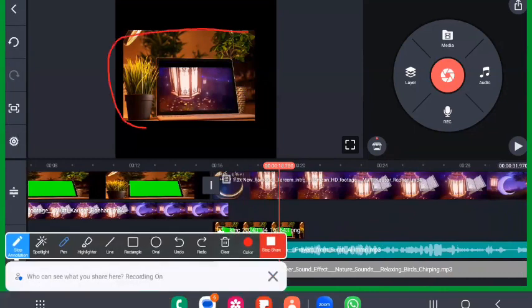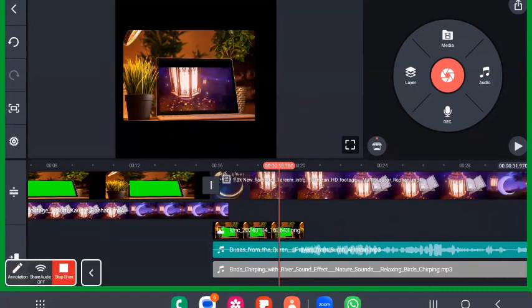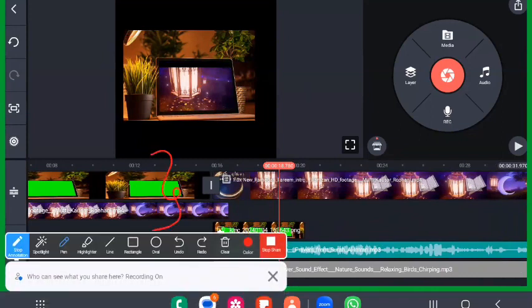Please give it a try, inshallah. I'll send both of these videos, the upper layer as well as the background video. This is how you remove the green screen of any content. I have already shown you that you cannot remove the green screen of the base layer. The base layer you cannot remove through the chroma key, though you can remove it through some other methods.